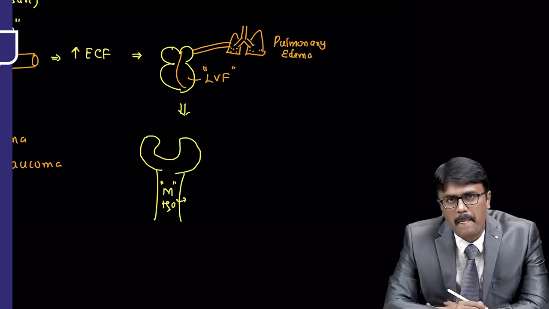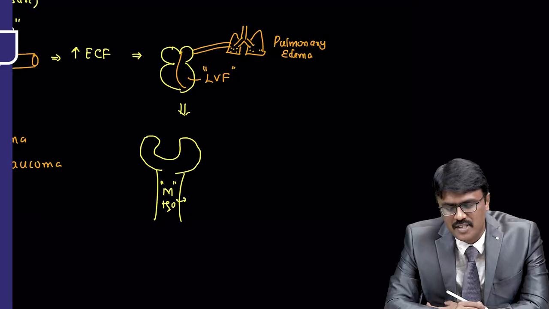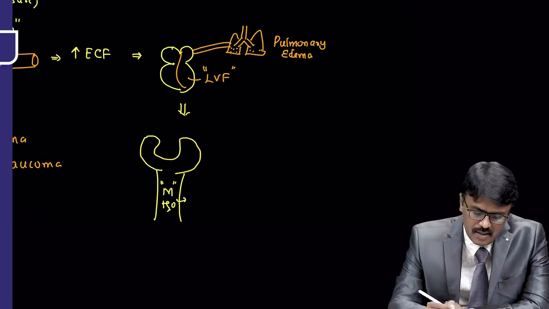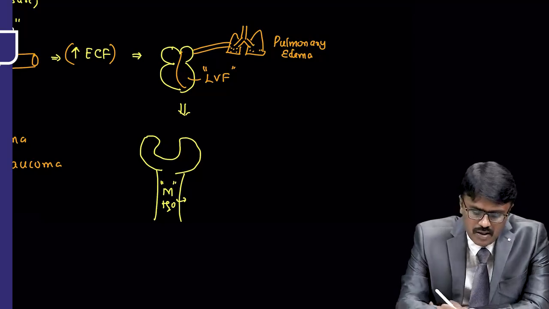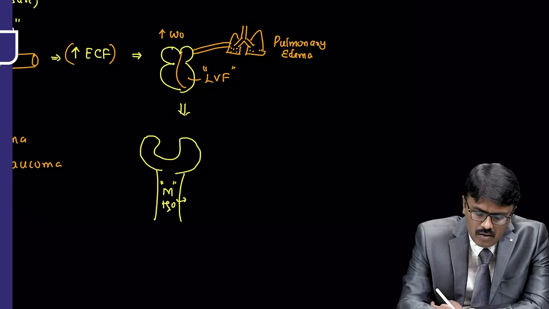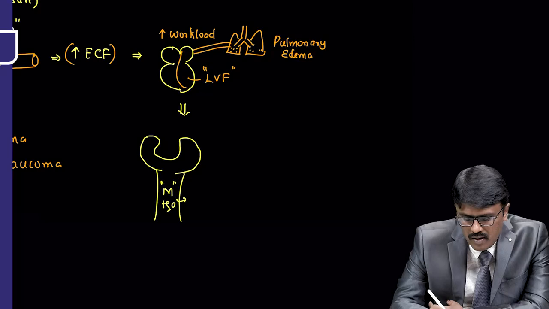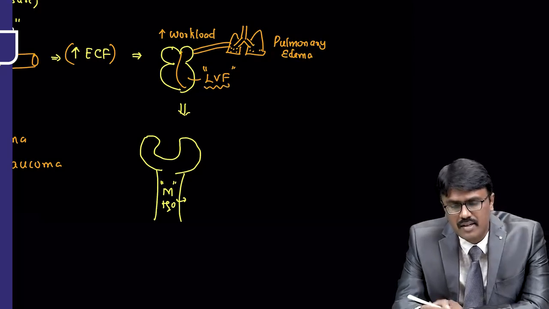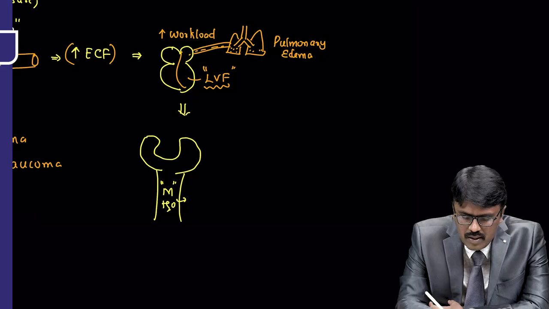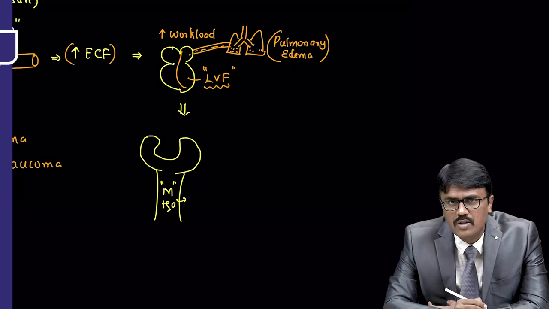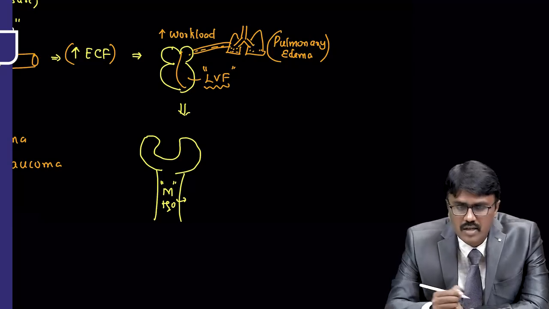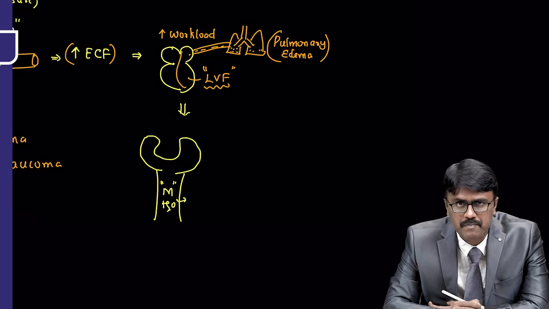What is your answer? Pause the video and tell me. Can we use it in pulmonary edema? No. The reason is, when you give mannitol, it increases the blood volume. So when you increase the blood volume, there is increase in workload on the heart. When the workload on the heart increases, already the left ventricle has failed, it will fail further. And if it fails more and more, the pulmonary edema worsens. So that's the reason mannitol is contraindicated in pulmonary edema as well as left ventricular failure.